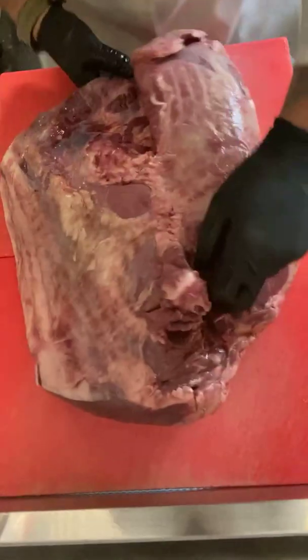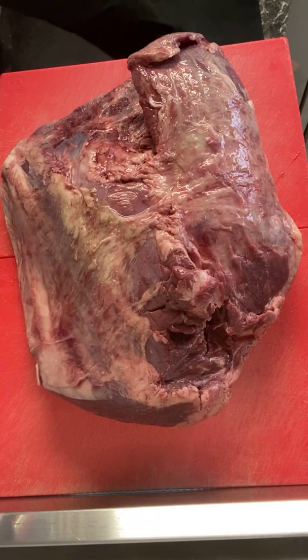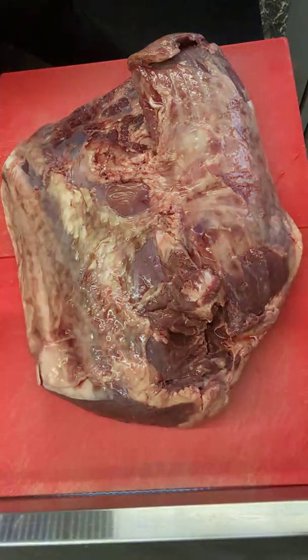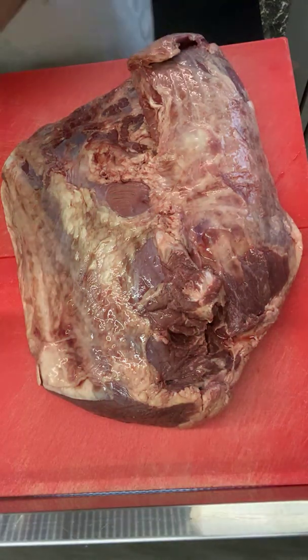Right. Whoa! You know what I haven't done is put my lights on. Oh dear. Let's give you a bit more light. Let's do it. How's that? Much better, yes.